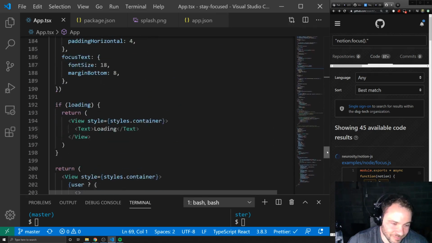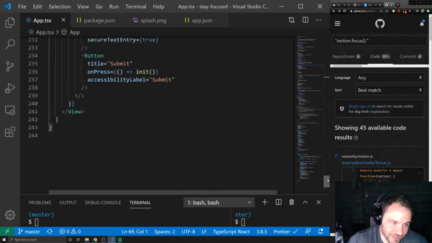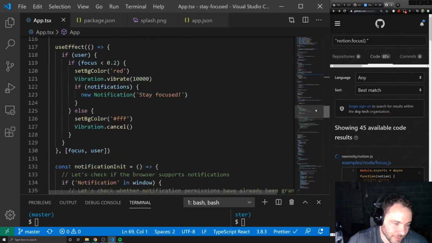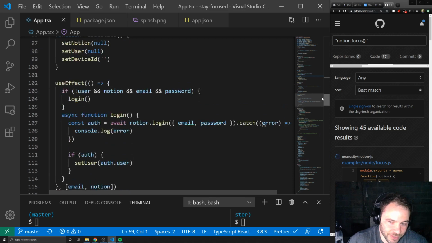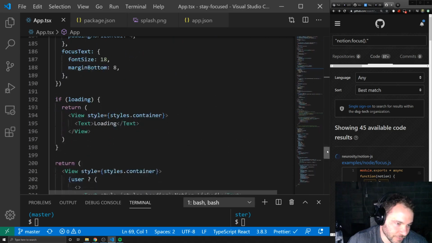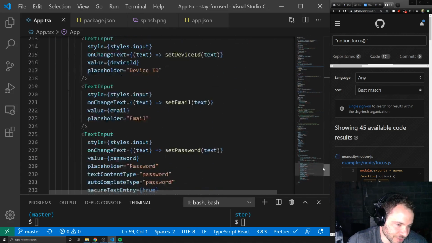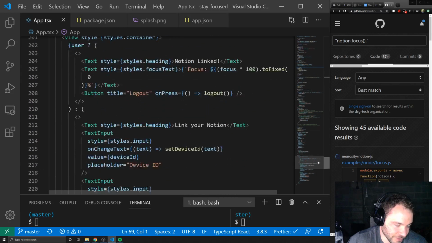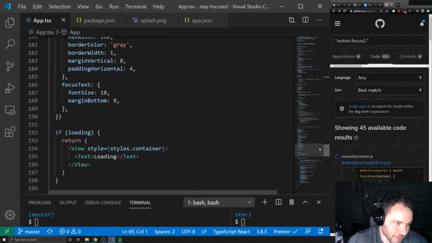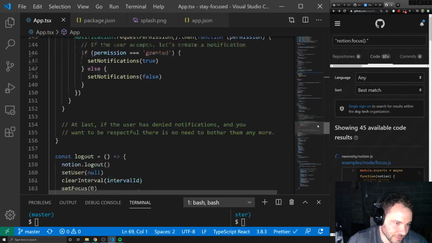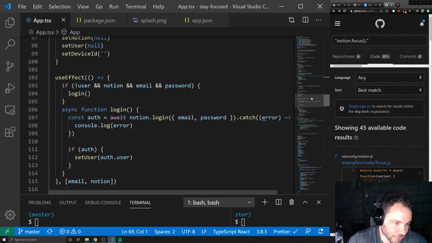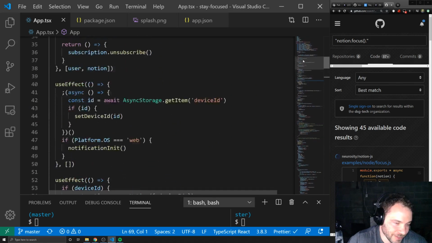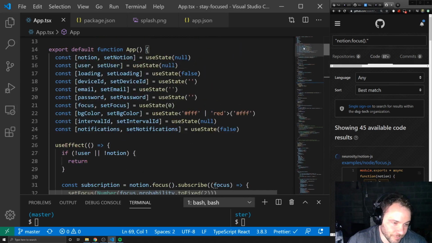I'm not exactly sure whether I like it or not, to be honest with you. This length of component seems a little long to me. I could definitely split it up, but in terms of UI, it is very simple, so I don't think it would make that much sense to split the UI out into its own components at this point because it's so simple. But the logic has gotten quite large, so it's possible that I could split some of the logic out into their own files.